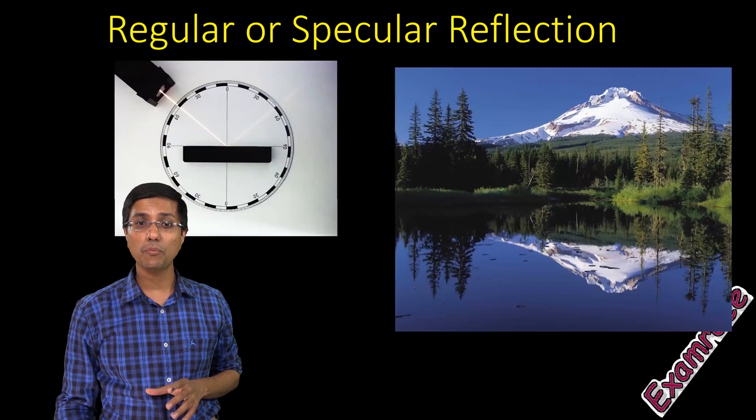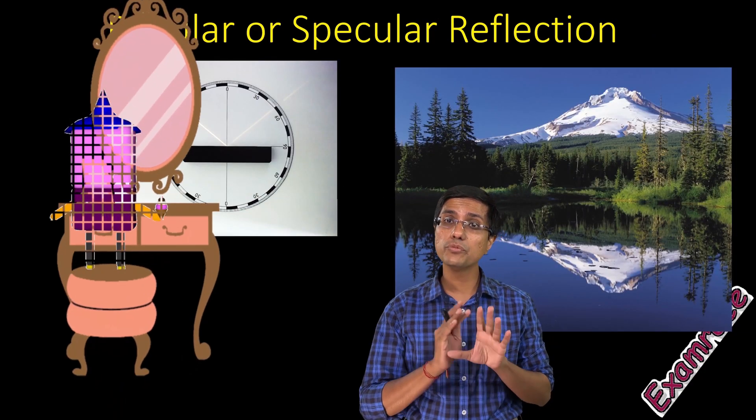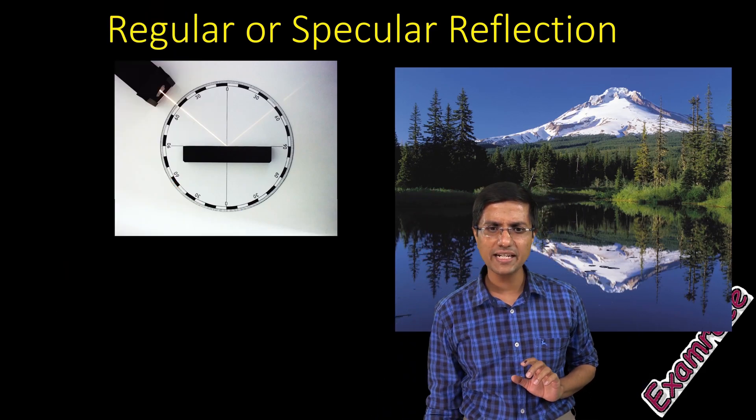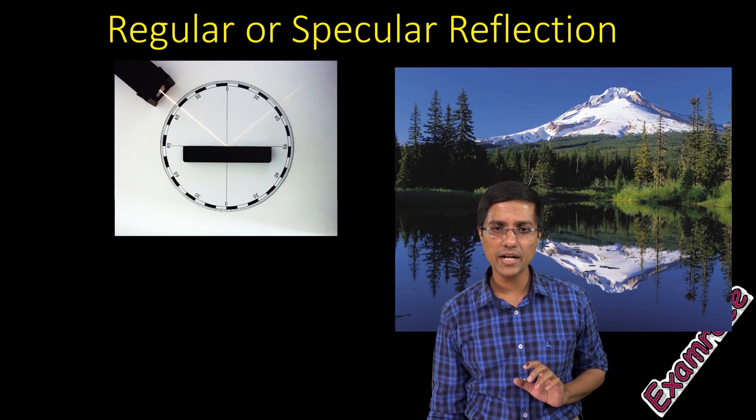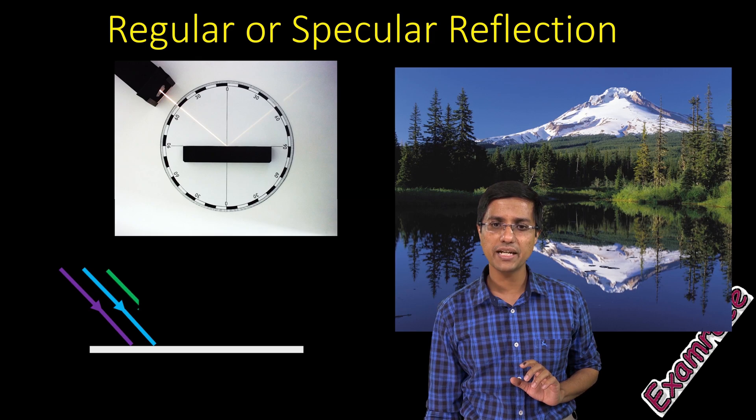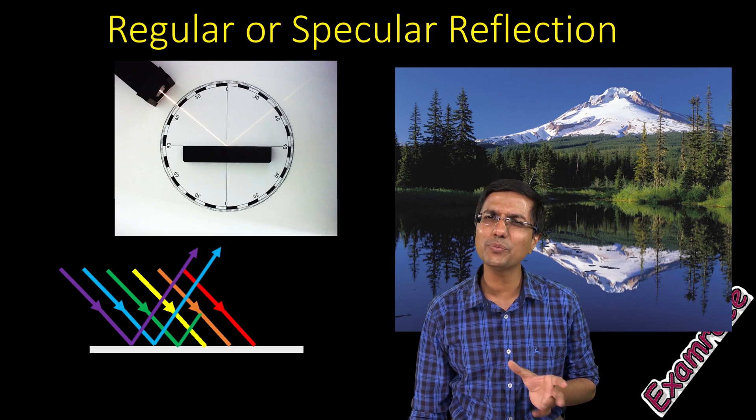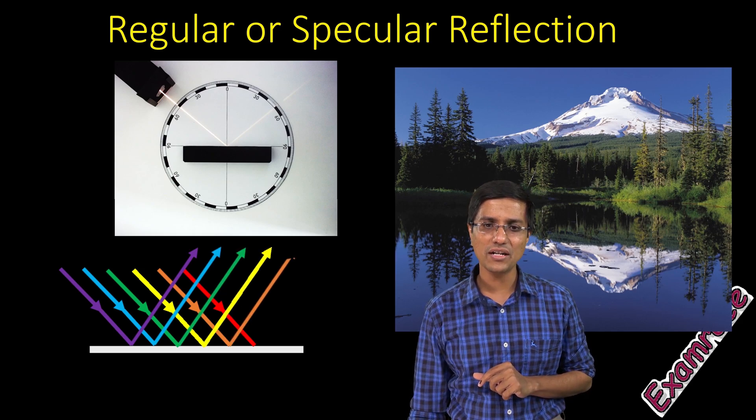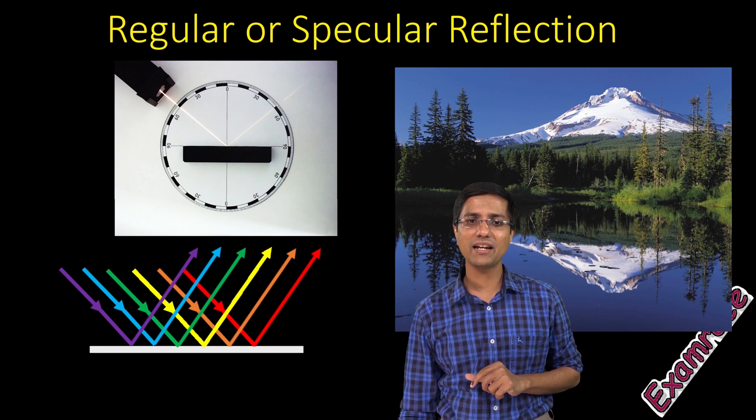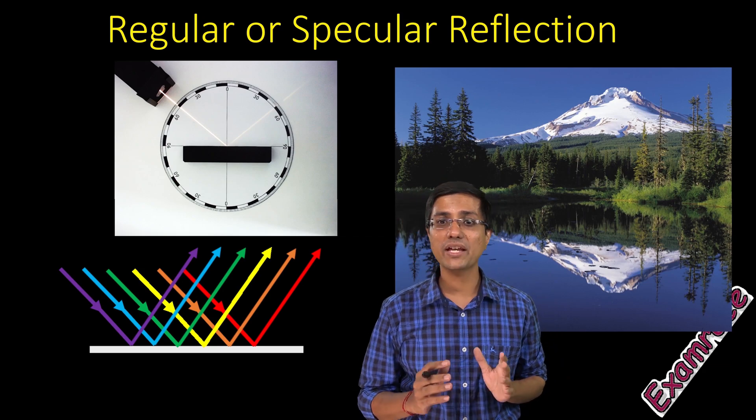The other kind of reflection is from a smooth surface, very smooth surface. Like, for example, the water in this lake or a smooth surface of the mirror that you see every day. It is very smooth, very flat surface. When the light hits such a smooth surface, these rays of light, these streams of photons which are coming in, they are all parallel. And because the surface is so smooth, so nice, they all leave in a very regular fashion. So they leave out also in a very regular or parallel way. And this is known as regular or specular reflection.